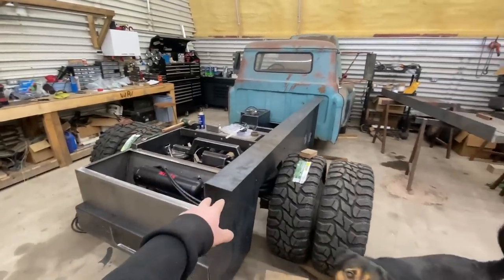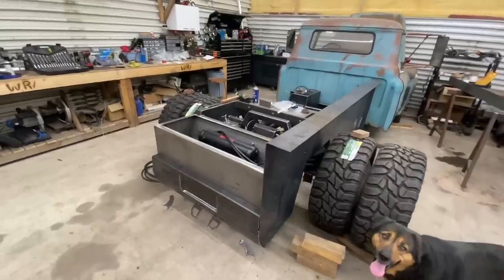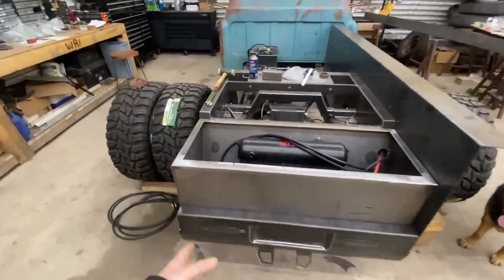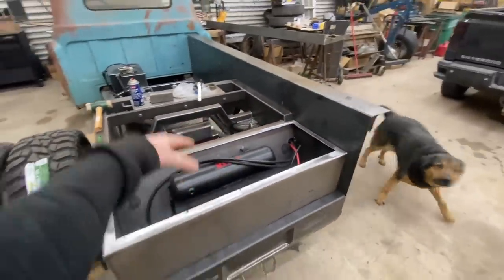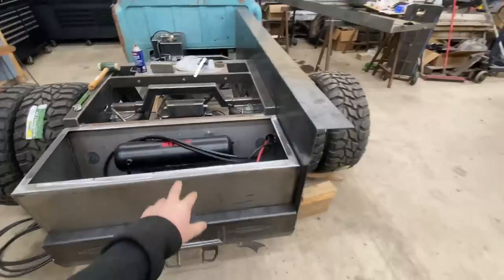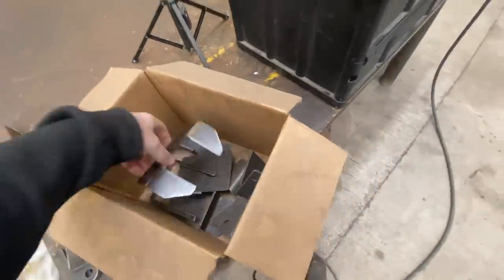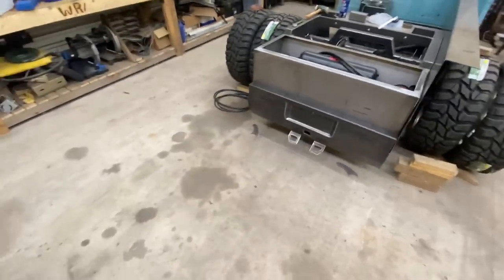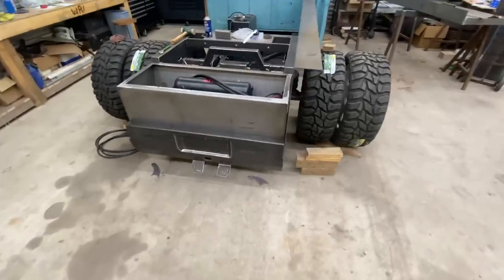You saw me put the bedside up and the fender, which I put away already, but I've got the box in, roll pan on, still needs to be welded on. So I'll probably take the box back out to get that done because I have another receiver support to put on. This will support the back of the receiver tube, get a little extra strength.